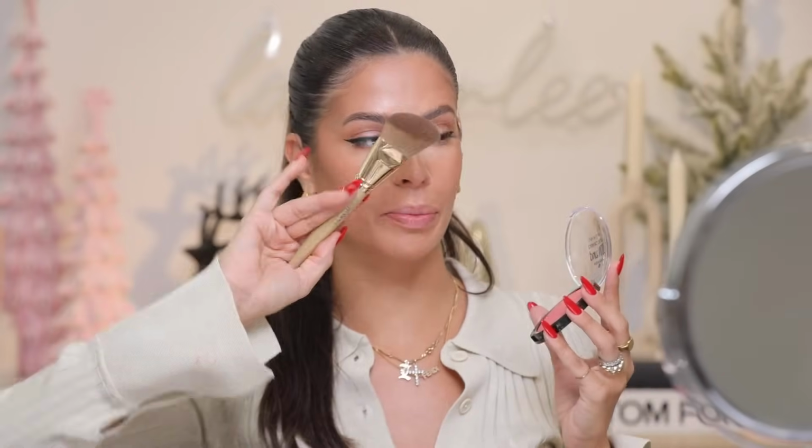I'm gonna use Rosy Rosewood, and I'm gonna use that same angled brush because it's so good to put a blush on with. These just have that baked soft skin finish, that soft fine milled finish, and I'm just gonna apply it right up in here. Do you see how pigmented that was? I know you saw that. Okay, so pigmented. It looks like a high-end blush, and you could collect these because they have so many pretty different shades. I just love the formula of these. I think they did a good job.